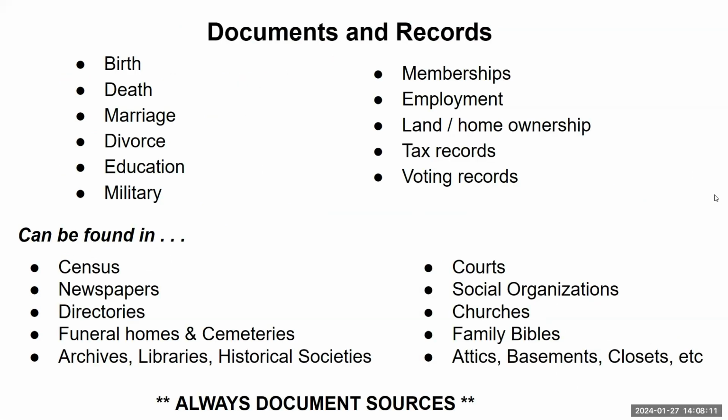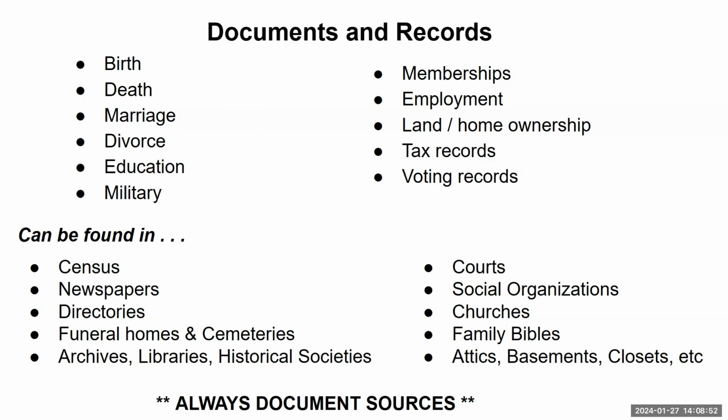Now, from the time we are born until way after we die, there are records on us, all types of records. When we do genealogy research, we first focus on birth, death, and marriage records to verify our ancestors' existence. But as we go further, there are other records to look at: education, military, memberships to all types of groups, civic organizations, social organizations, religious. So there are all types of records that follow us around.